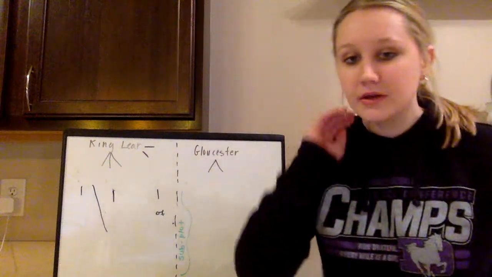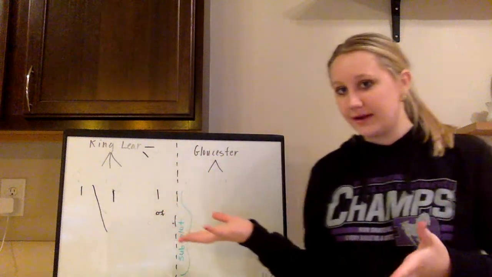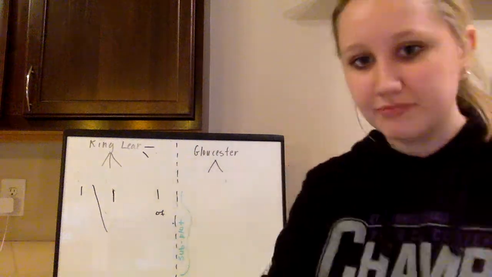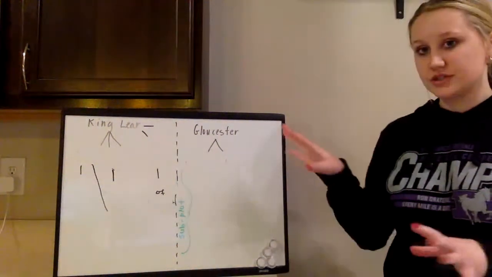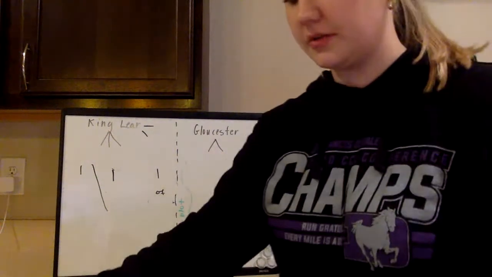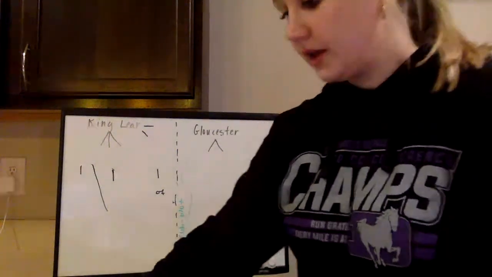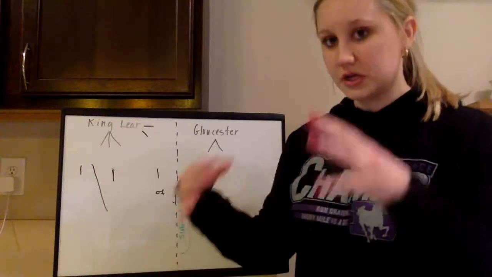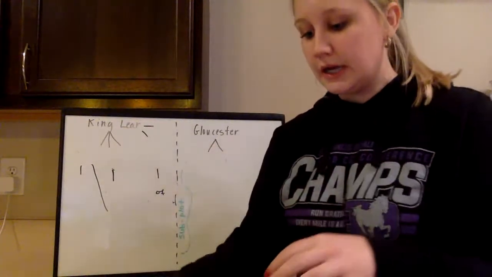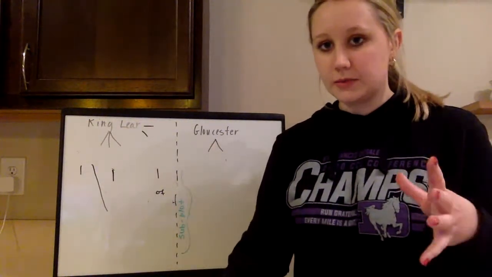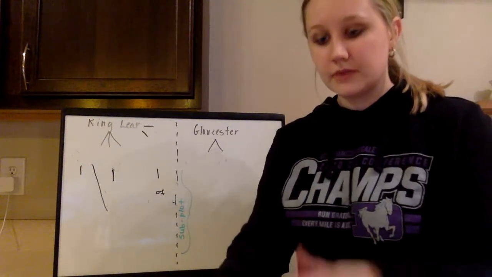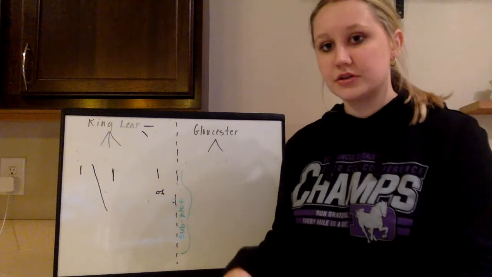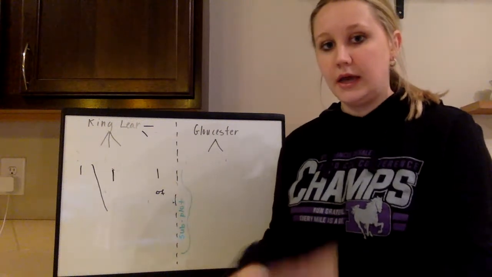Okay, so here's my DIY makeshift classroom in my kitchen. And I thought that I would just go through the characters with you for King Lear because there are a lot of them, and there's a lot of intertwining going on that you can't really figure out in Act One, Scene One. So I thought, let's do it together. It's a good idea to have the character chart with you as you read.